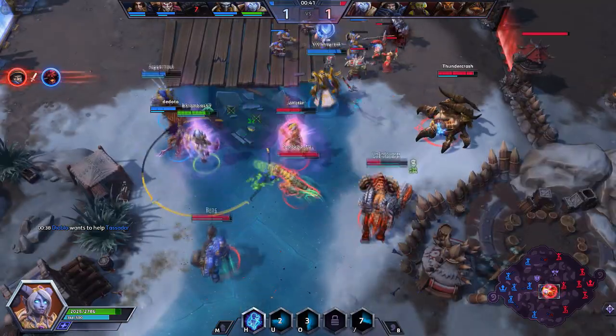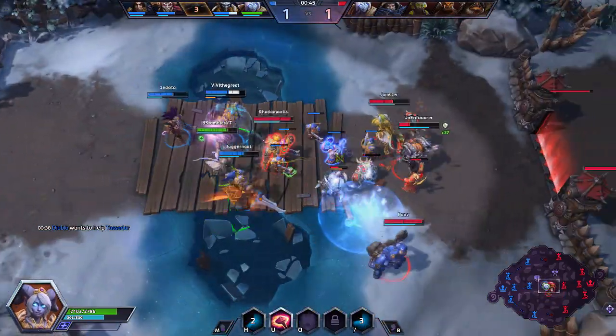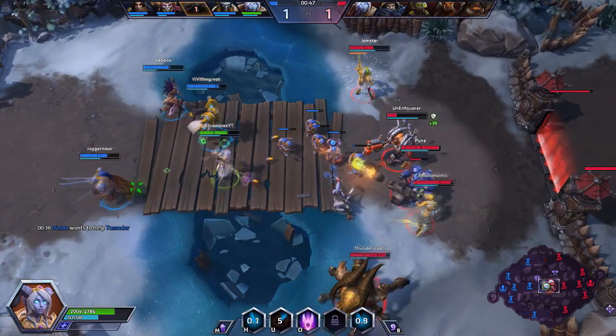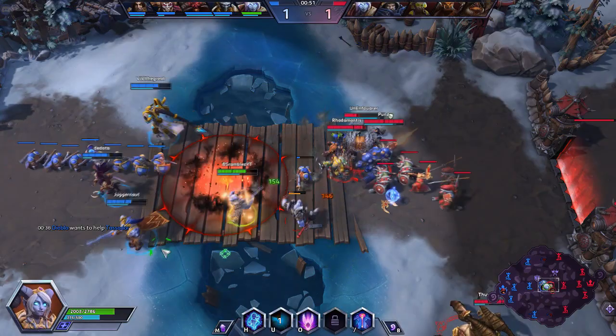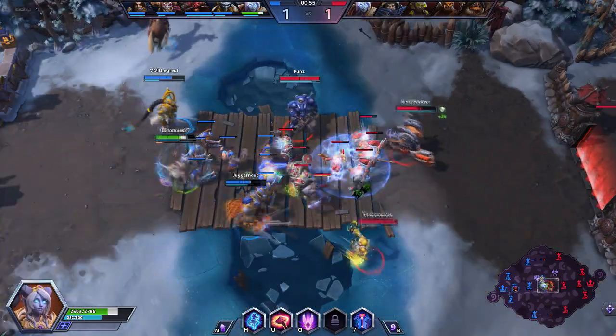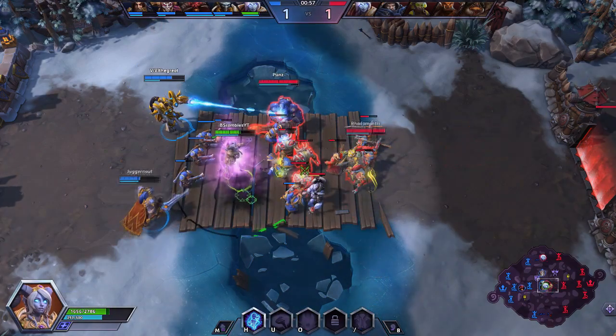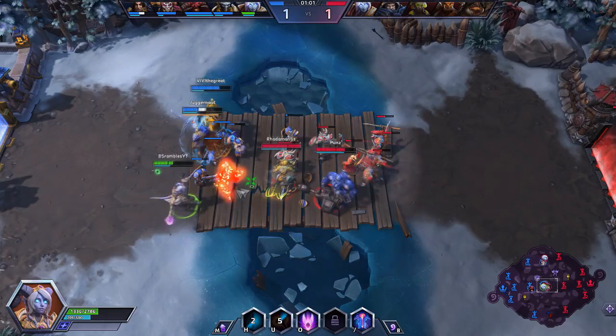Right now she's feeling pretty good. Obviously you guys saw at the start I took Murad's Insight. I really think that that's the best talent. The other option I was thinking of is Light of Karabor, but frankly I just think that the healing output of Murad's Insight is a lot more, just because you can get so many of her cooldowns off quickly that you are triggering that heal quite often.